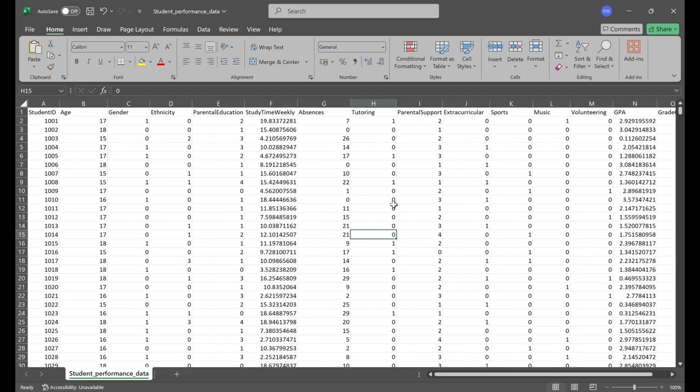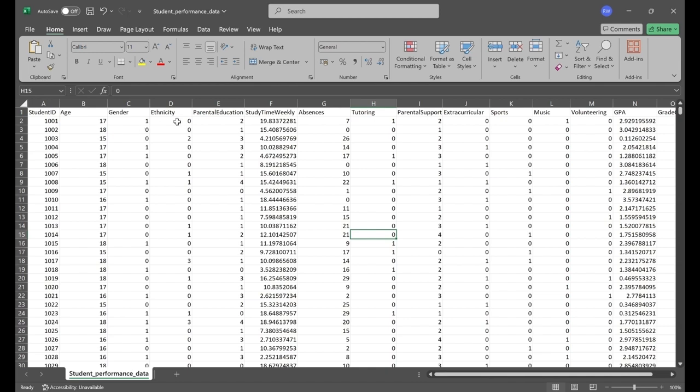In student ID, a student ID is a unique identifier for each student, primarily used for indexing and does not contribute directly to predictions. Student age could relate to maturity or academic grade level. Older students might perform differently in specific contexts. In gender, we have only 1 and 0 for male and female.